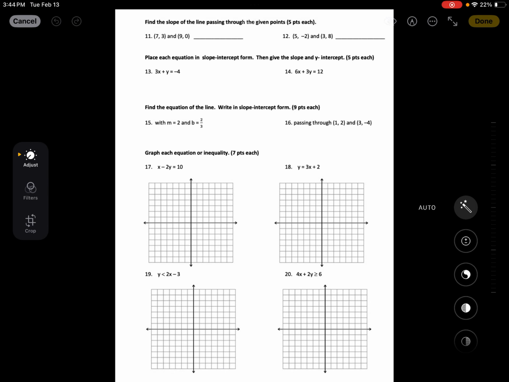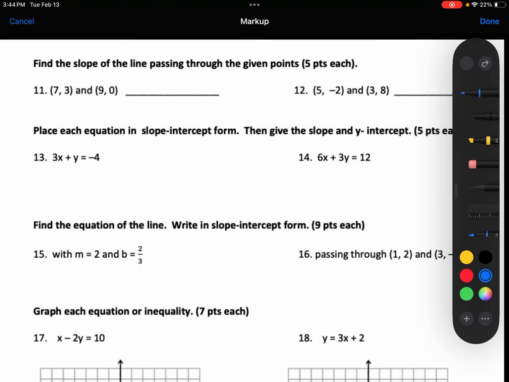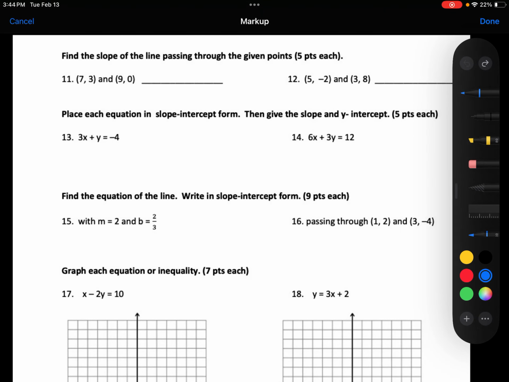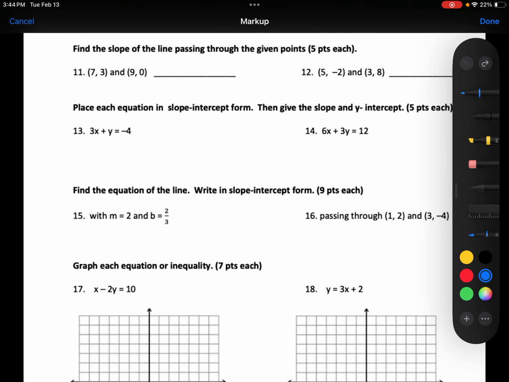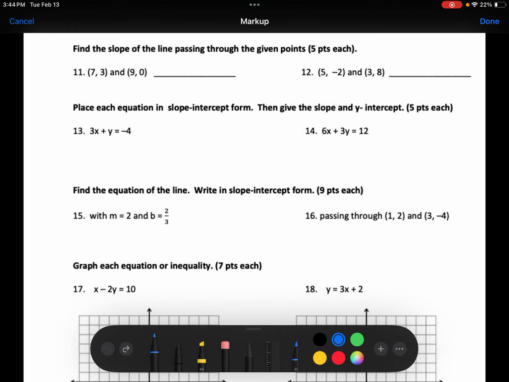Okay, and now we're going to start with find the slope of the line passing through the given points. So almost everybody in class can tell me what the slope formula is. Y'all did good on that. M equals y2 minus y1 over x2 minus x1. The problem is y'all can say that, and you know what it is, but then once I tell you to find the slope, you make mistakes in your calculations, and you can't make mistakes in your calculations. So let's talk about the first one.